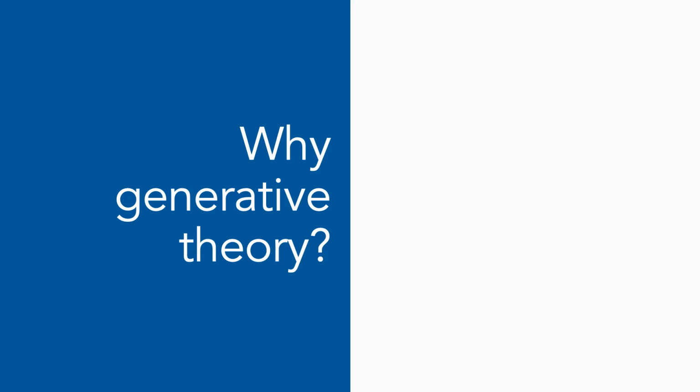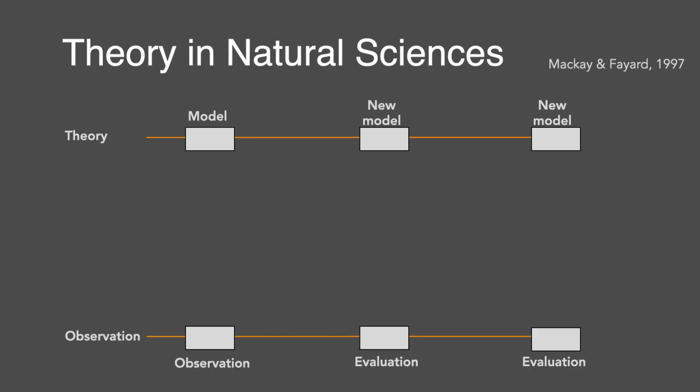First, what is generative theory, and how does it contribute to research in human-computer interaction? The natural and social sciences involve an ongoing cycle between theory and empirical observation. Some sciences, such as experimental psychology and classical physics, begin with theory when they present their research, which they then test empirically, often with controlled experiments, the results of which allow them to revise their theories accordingly.